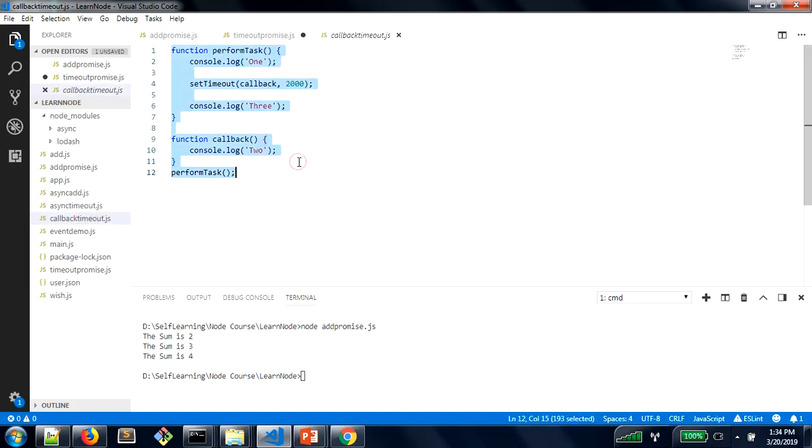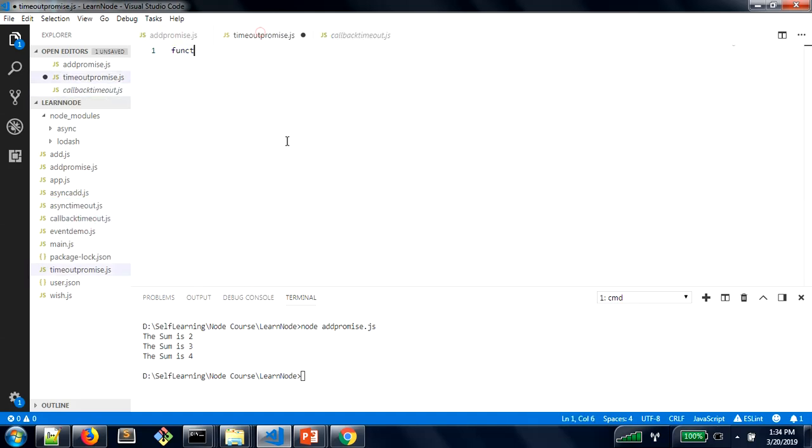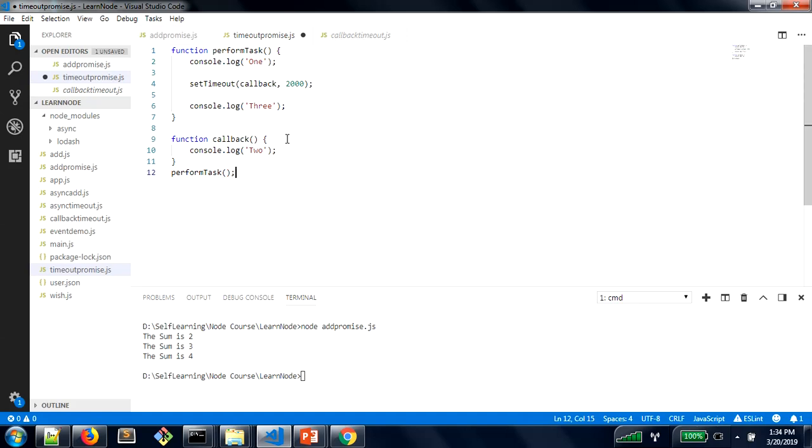This is the function which is going to print the three numbers with timeout. So what is going to change here is this part. The timeout and the callback is going to change in the way in which we do it.